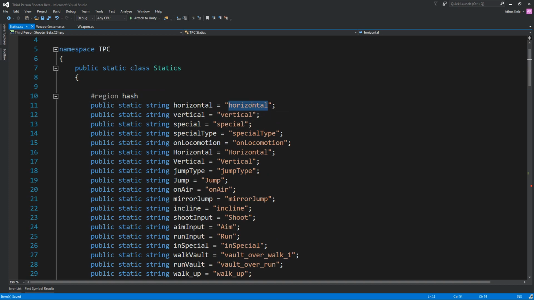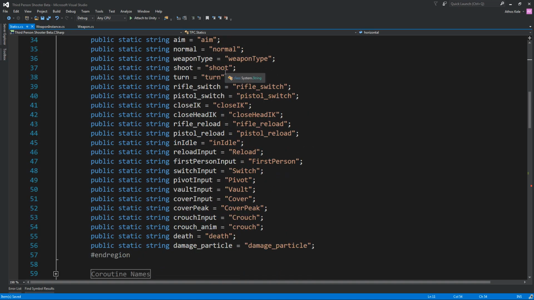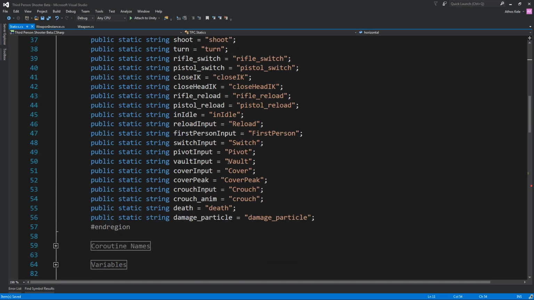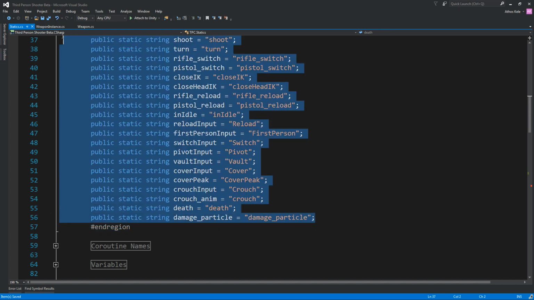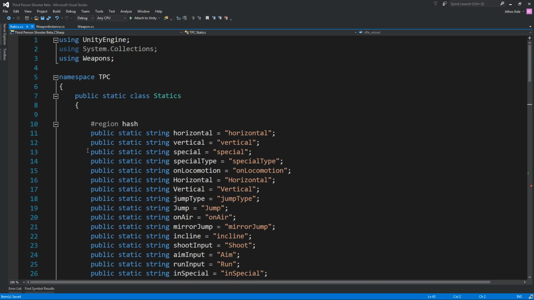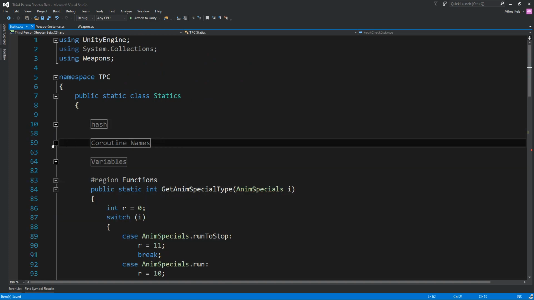Instead of writing horizontal, call it from over here. And that has to do with everything. And if you see somewhere in my code that I don't use this, I was lazy to come in here and create a new public static string and stuff like that.